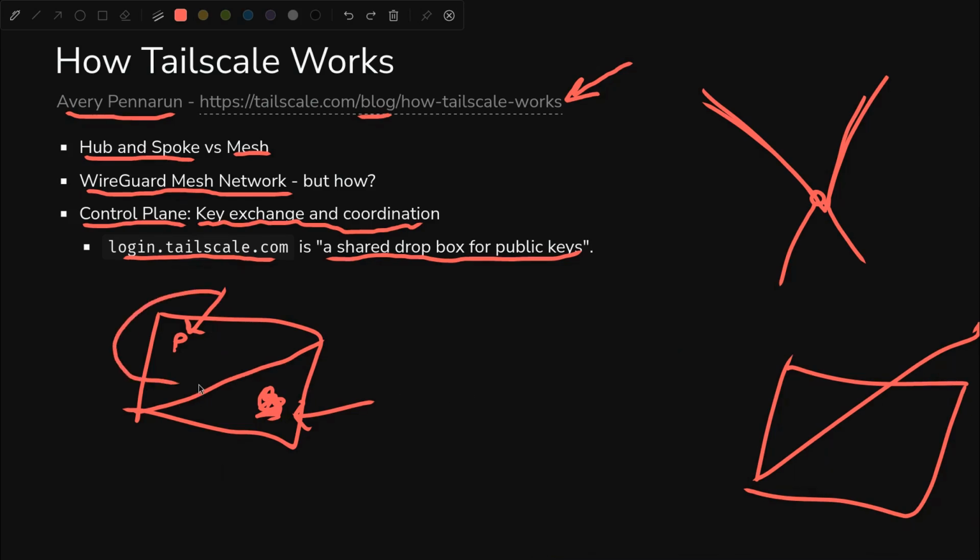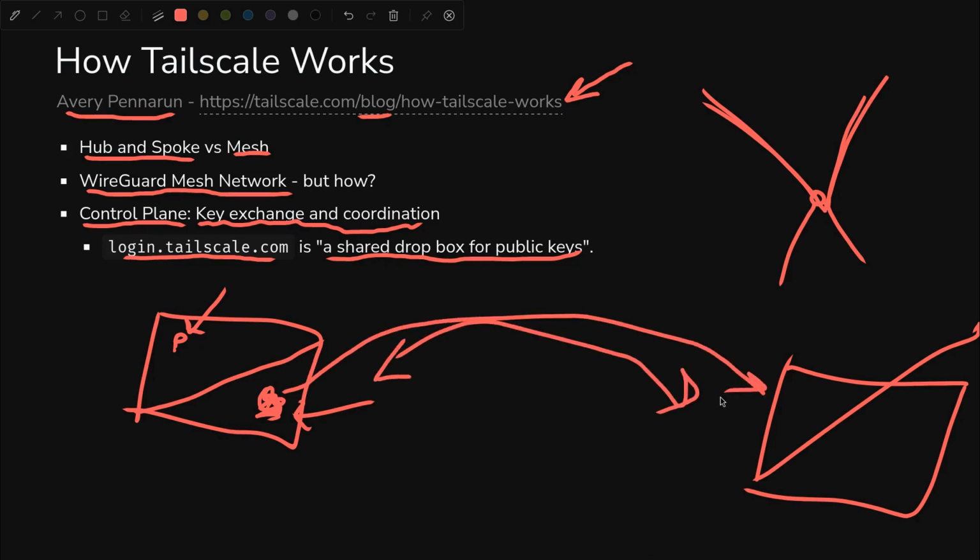This one, never let it leave the device because anyone who has this key can sign messages as you and decrypt all the traffic coming to the node. So as long as you keep this guy nice and secure, you're good. But if you have two nodes, how do these guys talk to each other? Well, in order to encrypt traffic to send to this guy, he needs the other guy's public key.